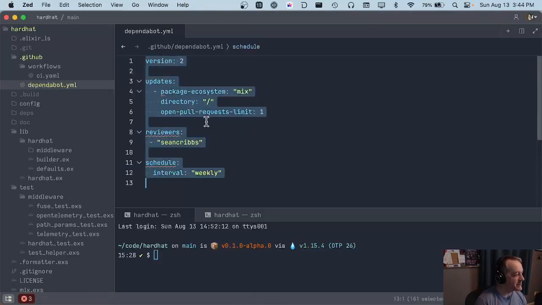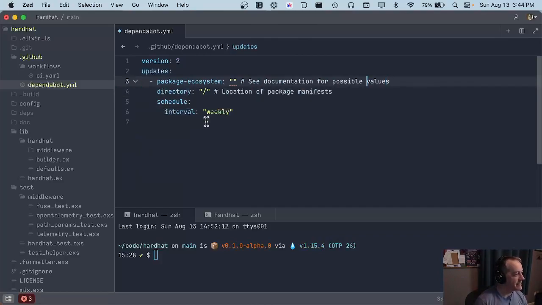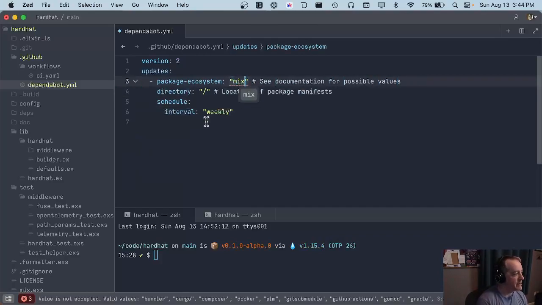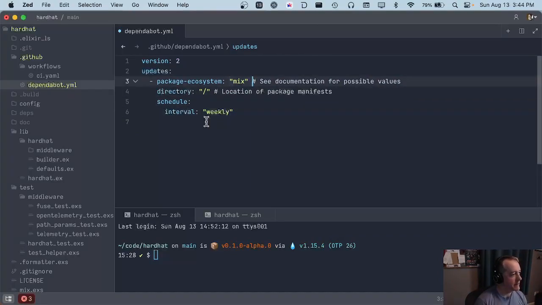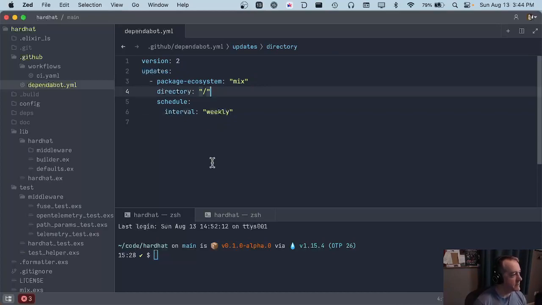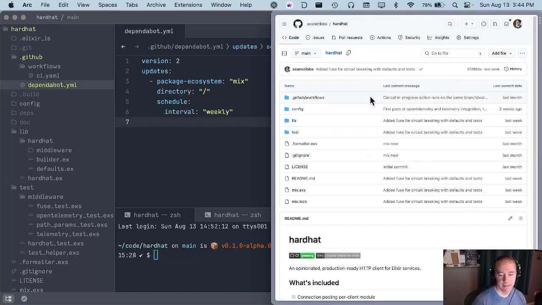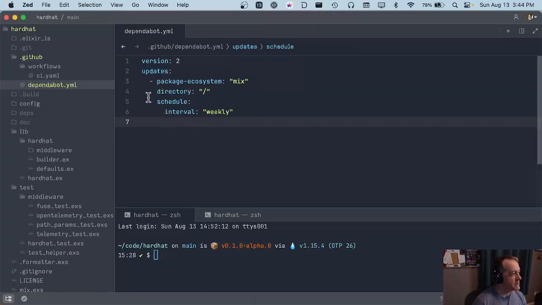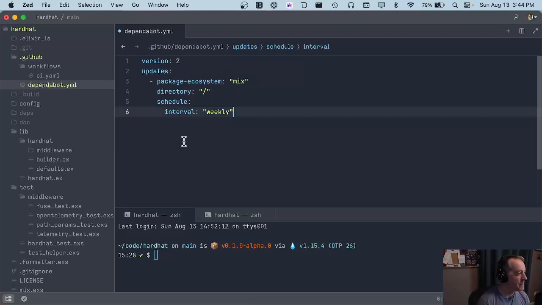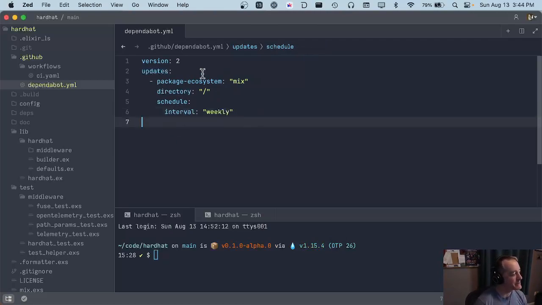Well, let's start over because this will be really easy now. Okay, so mix and weekly. Okay. Location, the package manifest. Yeah, read the repository. Okay, cool. So thank you, GitHub. And now it's not complaining about the formatting. That's what I get for trusting a blog post, right?